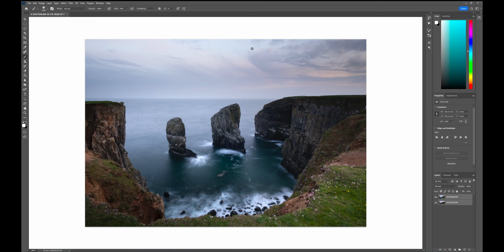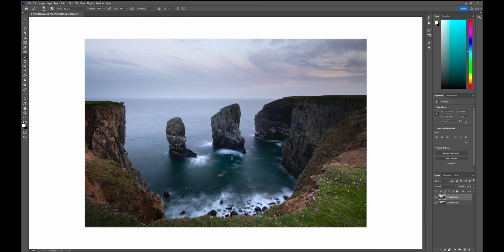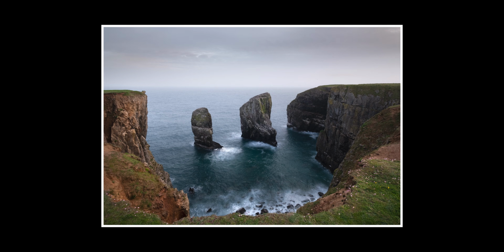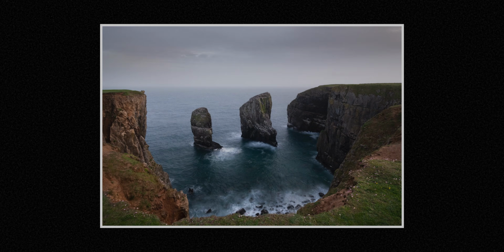So as before, I've edited the shots in Lightroom and opened them as layers in Photoshop, auto-aligned them and added a white layer mask. This time I'm going to grab a black brush and set my opacity to 10%. And now I will adjust my brush size using the bracket keys and paint in some of those wonderful textures and details. I prefer to build this up slowly with smooth brush strokes, a little bit at a time, until I get the desired effects. Once finished, I will flatten the image and click Save to create the final TIFF in Lightroom.